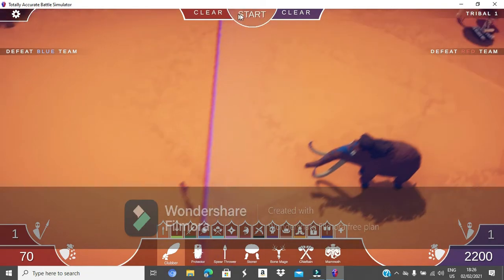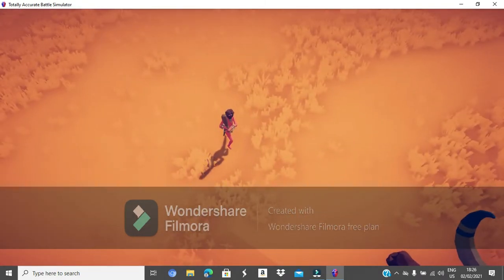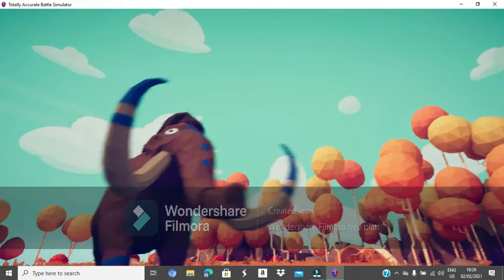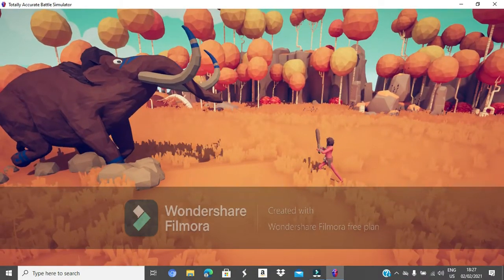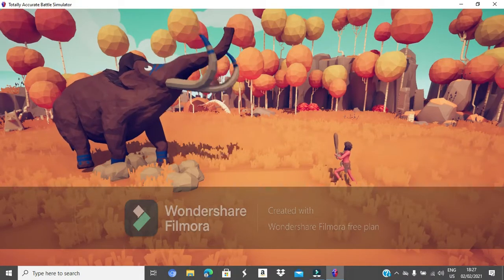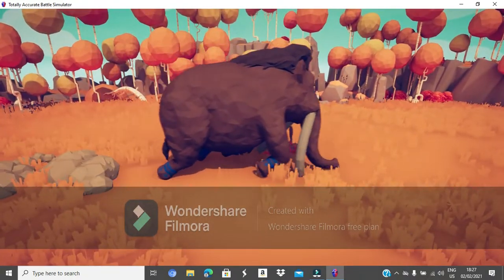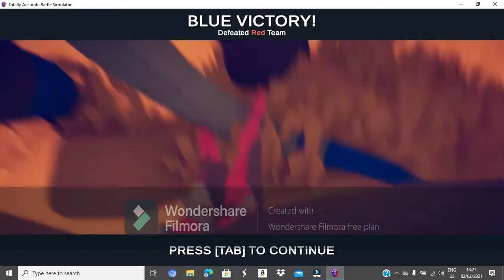Now, let's make a test. Of course, the mammoth will win, and it will need a miracle for this guy to win. It's just a test. Now, let's see how the mammoth first steps. You need to press space when you press tab to control, but then the mammoth will go back and do a stomp and he kills.